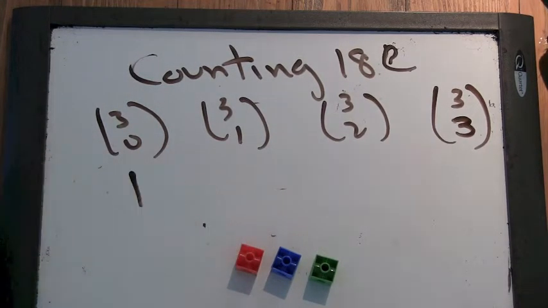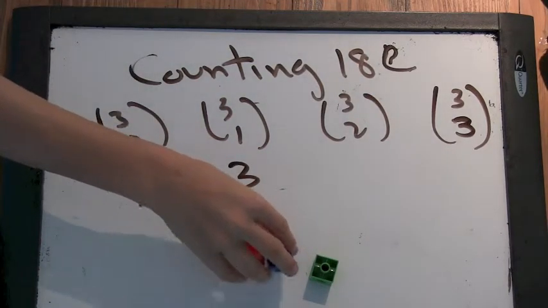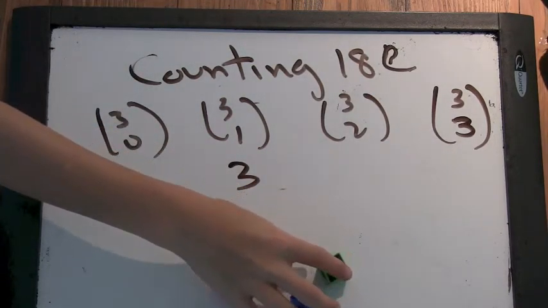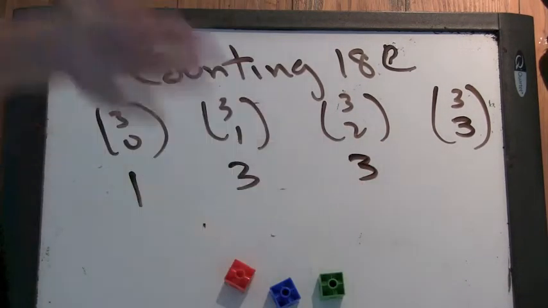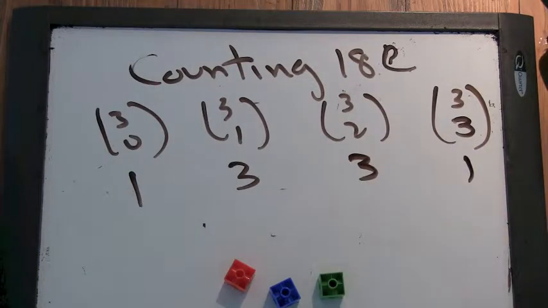Three ways to choose one. And then there's, let's... You could choose this one. You could choose these. And then you could choose the end. Three. Okay. And then one. All three. Looks like it is Pascal's triangle.